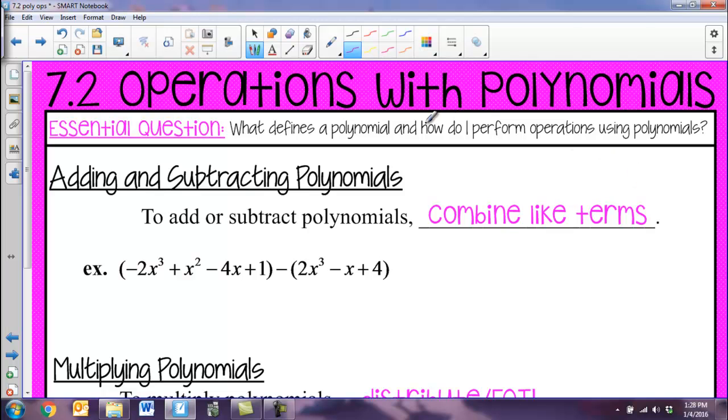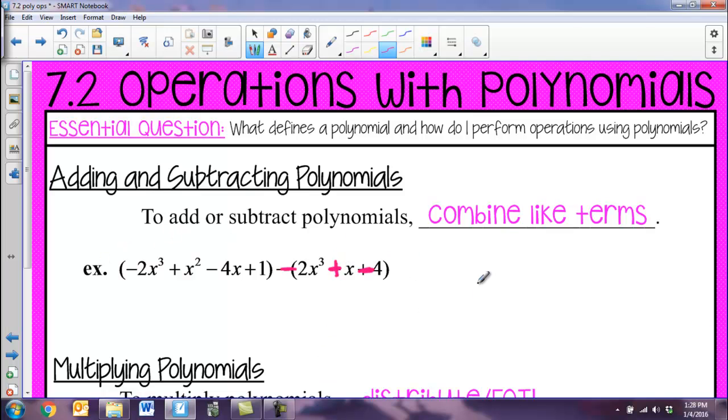The hardest part about these guys is when we have the minus. So when we have a negative in front. So this is taking this first polynomial minus the second polynomial. And if you notice here, and you remember there's technically a little ninja 1 here, and so you'd have to distribute that negative 1 inside. And all that does is change all your signs. So one of the things I like to do is just to go in here and physically change all the signs. So that's a minus 2x cubed, this would be a plus x, and this would be a minus 4.